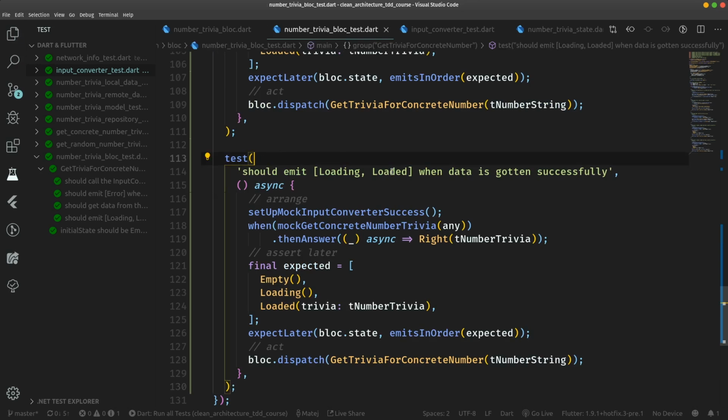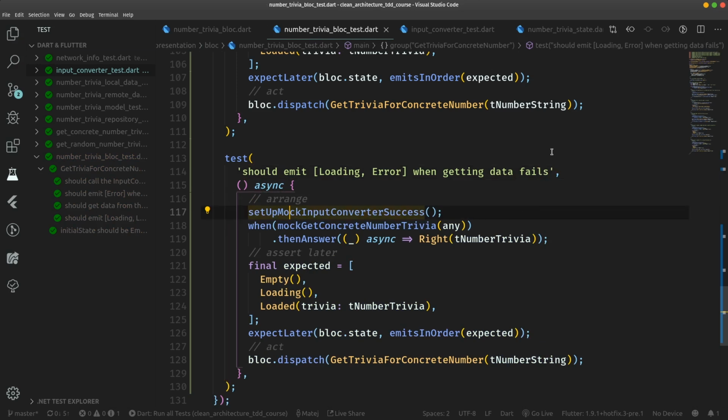And this time it should of course return Loading still, because even when we get some error from the use case, it still happens asynchronously. So we have to show some kind of a loading indicator to the user. And then we are going to want the Error state to be present. And this is going to happen when getting data fails.